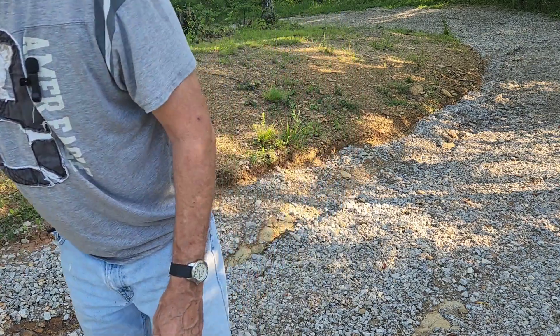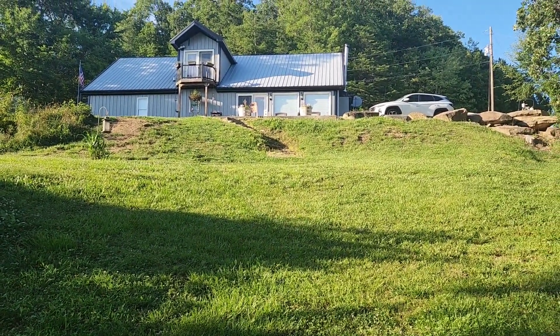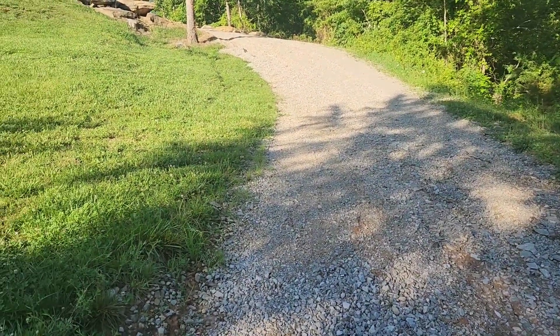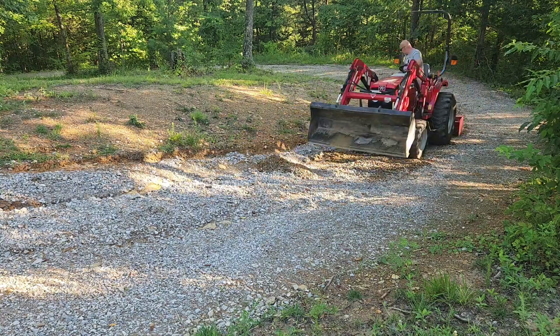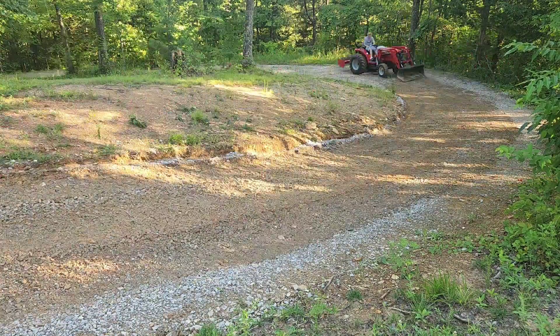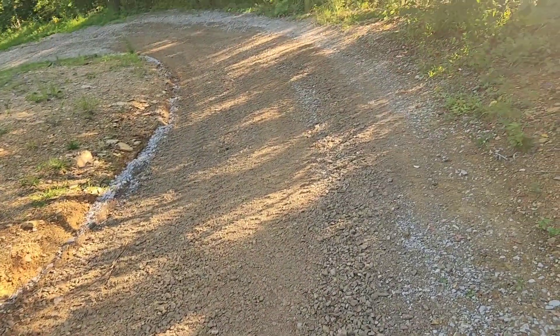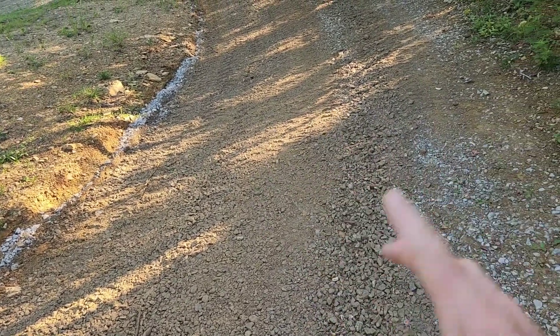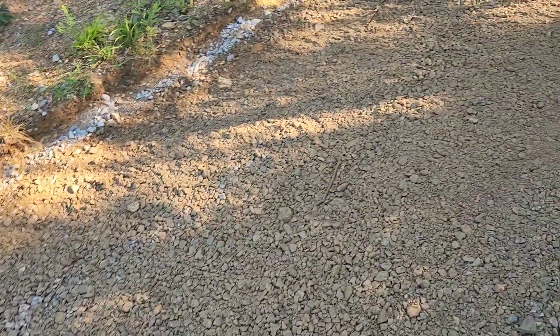So we'll set up and see if we can't do something with this here. That's looking up the hill at the house there. I'm probably 15 feet below the house here — that's how steep this driveway is. All righty. You can see I got them ruts filled right in, a little white stone over. It looks pretty dirty, like it's mostly dirt, but once it sits a while and dries out, it gets real white and you can see the gravel in it again. It filled them big ruts right in.